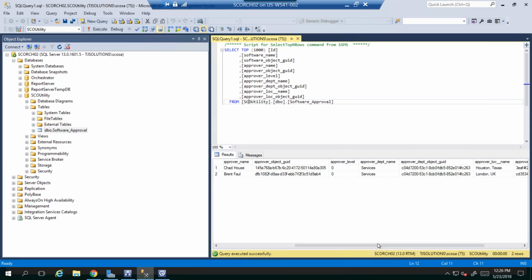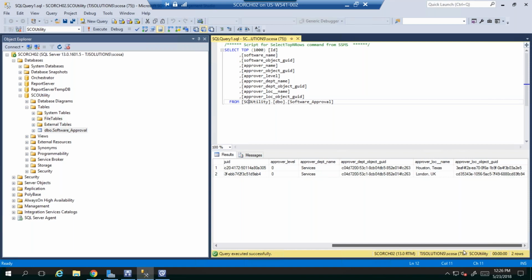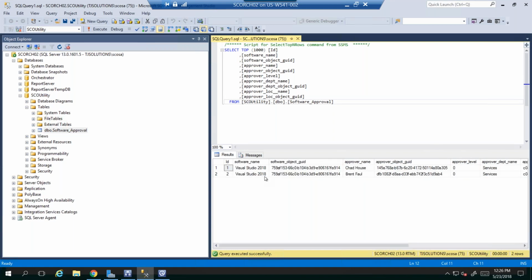Then the department and the department object GUID, and the location and the location object GUID. Obviously you want to make sure you have the object GUIDs for everything, so you can immediately pull information through Orchestrator without having to go to that object and figure out the object GUID based on the display name.